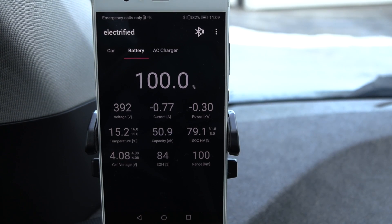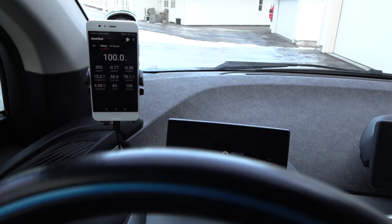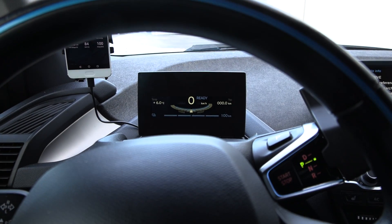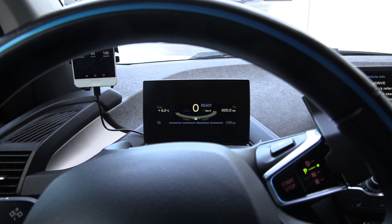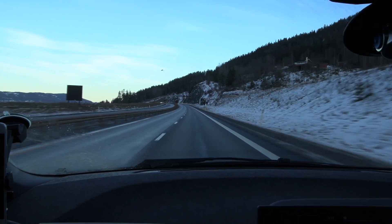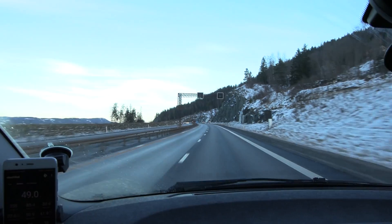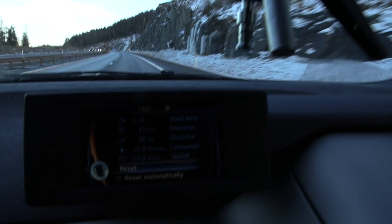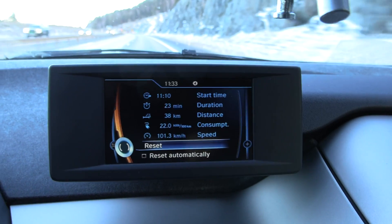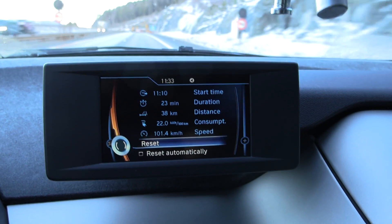Okay, charging the car to 100% again. I want to test something else — if we are hammering it, how much losses do we have, and how many kilowatt hours out of the battery do we get? All right, we're on the move. I was stuck behind some left lane huggers, so I'm trying to hammer it. Fortunately over here it should be nice and clear. The average speed is not too high yet and the consumption is not too high either. Let's try to crank up everything.